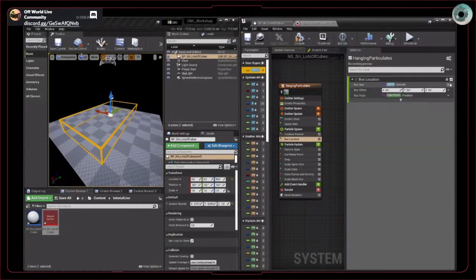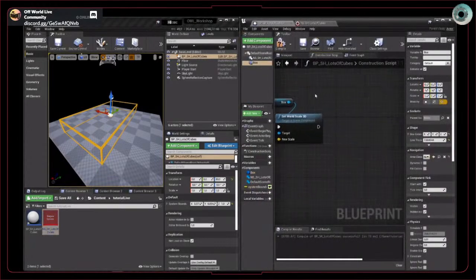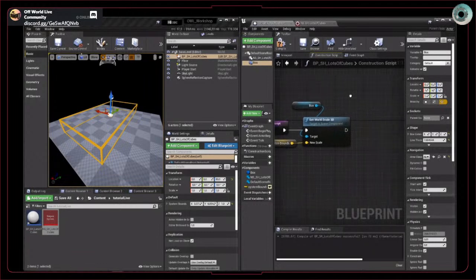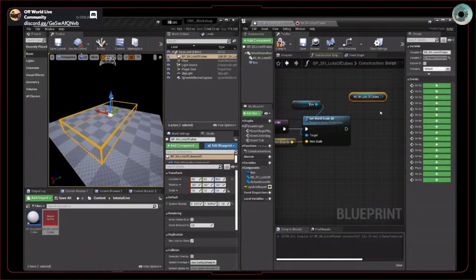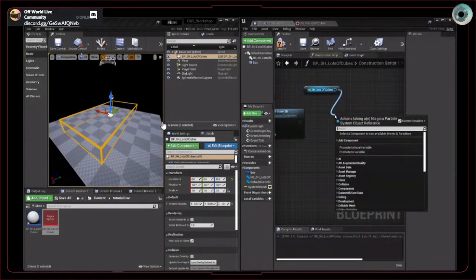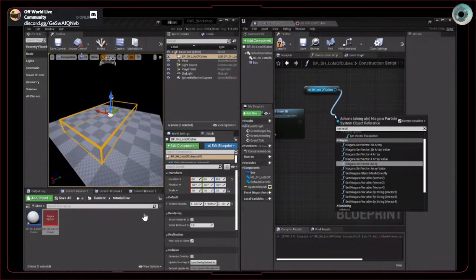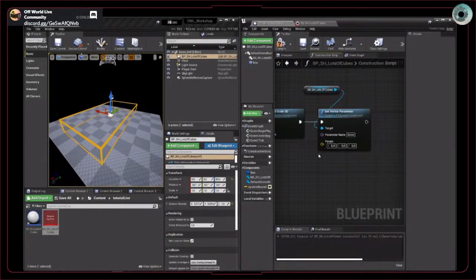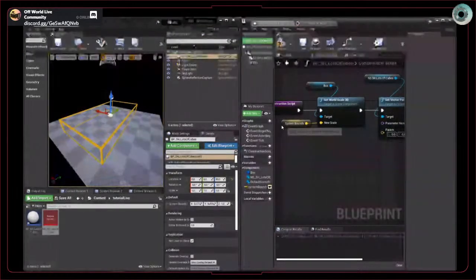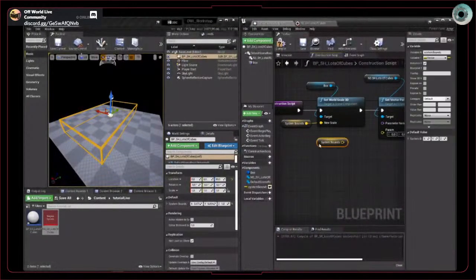So let's set this vector to our box size. And then in the blueprint, we can grab our Niagara system and just say set vector parameter like that. And then we can grab our system bounds again.